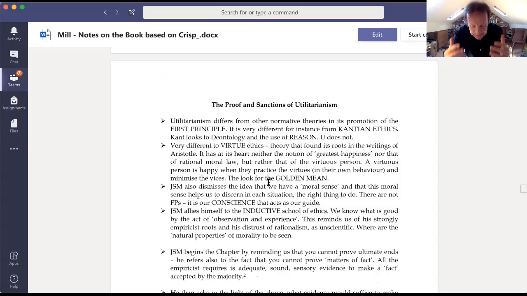And he's saying that he's promoting an inductive school of ethics where observation and experience will inform us in our judgments. We won't trust in rationalism or Kantian kind of abstract rules. We'll think in terms of objective observations. He thinks that the first principle of morality is that we should pursue the greatest good of the greatest number, maximize happiness, and he thinks this is a properly basic or a foundational belief, one that doesn't need prior justification, that stands on its own merits.